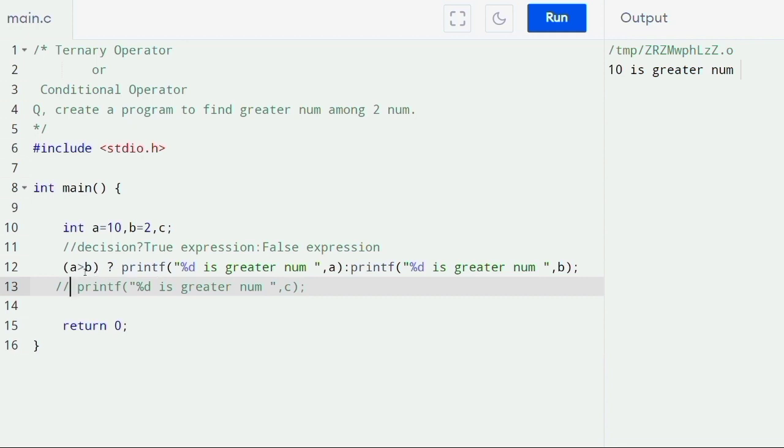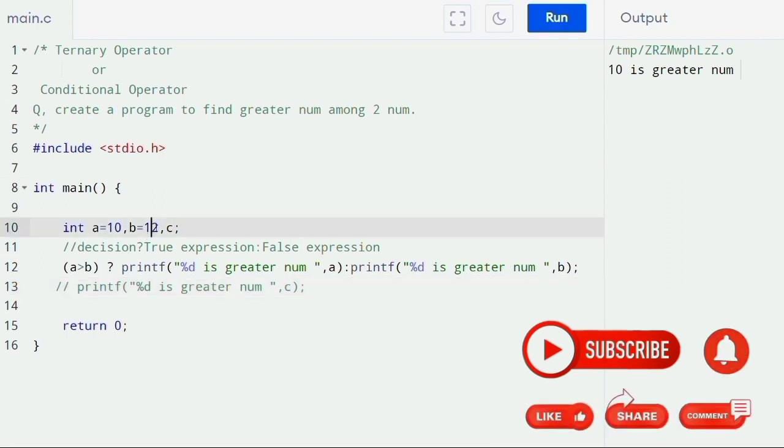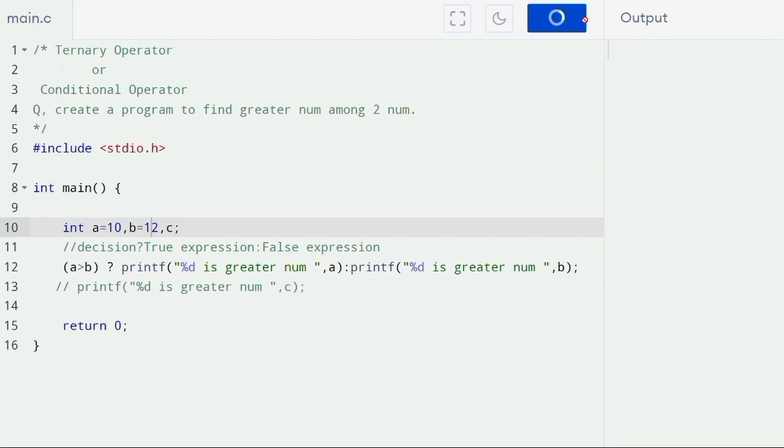If the value of a is greater, then this statement is going to execute. Otherwise, if it is false, then the other statement is going to execute. If I run the program, you can see 10 is the greater number. If I change the number, like here I am giving 12, you can check that 12 is the greater number. I think you have understood this.